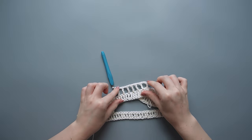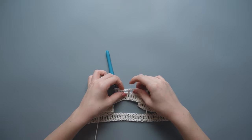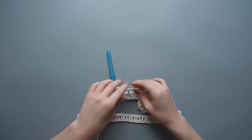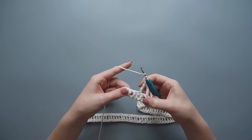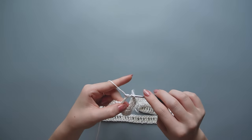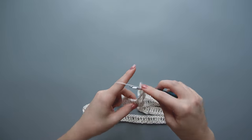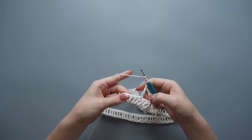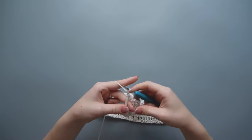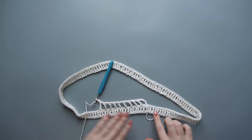You might notice this row is getting a little bit skinnier — that would be because the chain you're making is too tight. When you're making chains in between your treble crochets, try to do those kind of loosely. We're just going to do this all the way around, skipping that next stitch and making a treble into the next one. Pull through two, pull through two, pull through two, chain one, and I'm making that nice and loose. Then make a treble not into the very next one, but the next one. I'll just keep going until the end.